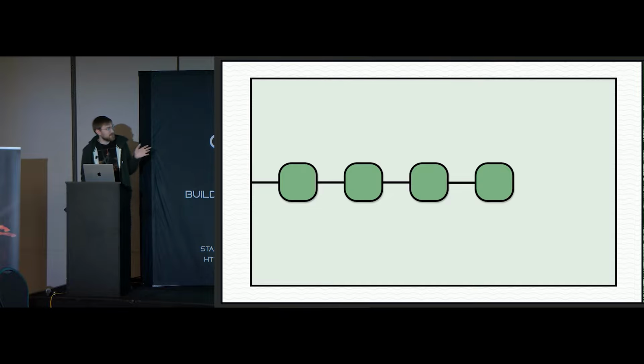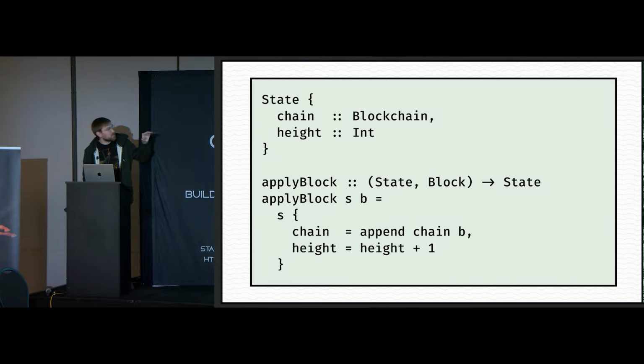What you do instead is you extend your state type to contain the height. So this is a very simple working definition of our consensus state type. Then when you apply a block, you can just increment the height. You don't need to recalculate it from scratch every time. And this points to something interesting, which is that we can choose to represent this consensus state in different ways. Just the blockchain is a valid representation. It's just a very inefficient one. But we can also augment it to trade storage for compute in various ways. So it's okay to use a different representation as long as we preserve the semantics of all the consensus rules.